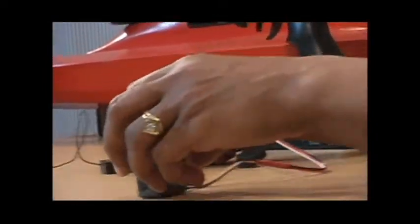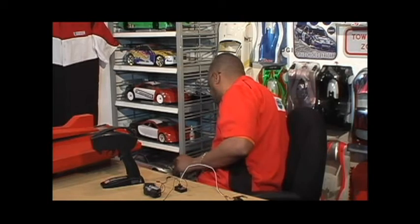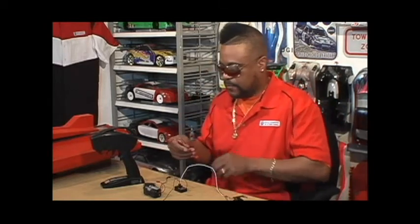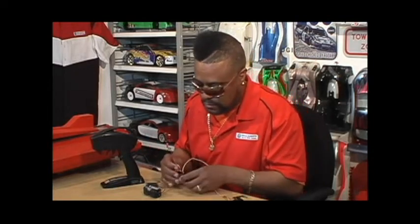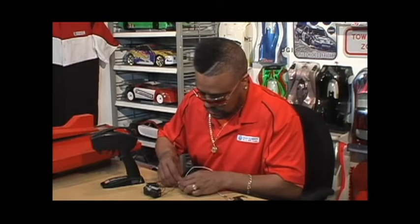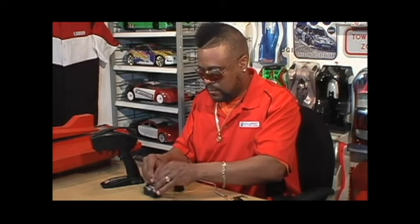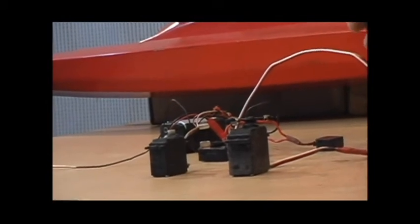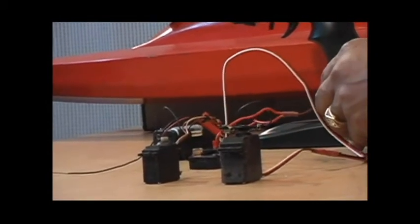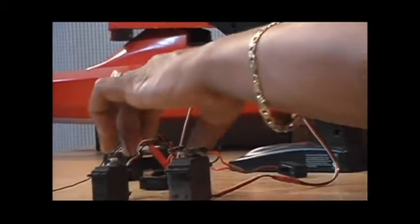We're in need of an on and off switch. And we see, here's the on and off switch right here. So we'll attach this to here like so, and then we'll attach that to the battery like so. Now we've got the two servos here, we've got the receiver right here, you got your receiver, and you got your servo.